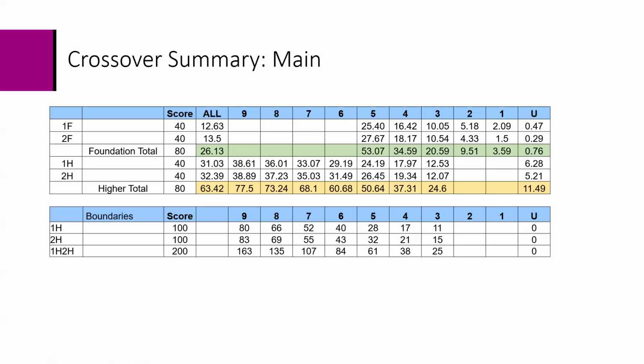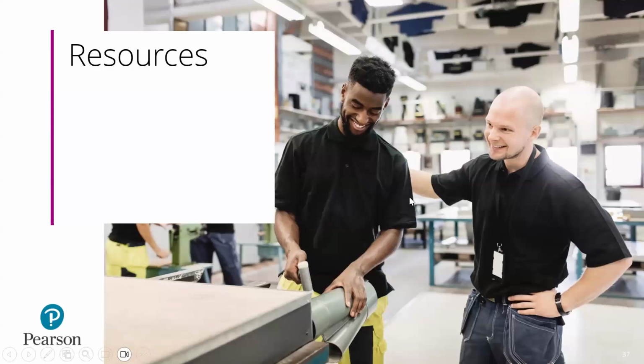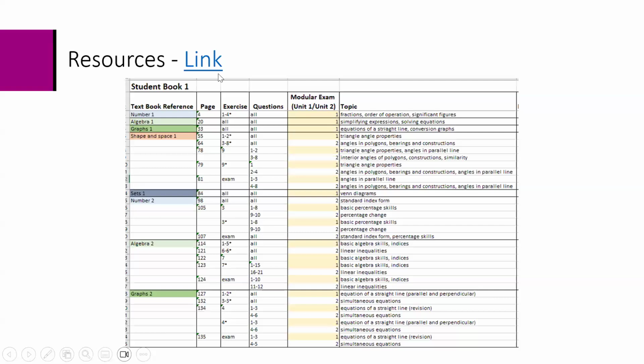And then in terms of some resources I've got for you, if you're teaching the modular course, we've just launched on our website a mapping document between the linear textbooks and the modular course. And the good news is that 37 out of the 50 chapters are entirely contained between Unit 1 and Unit 2. 13 of the chapters need a little bit of consideration as to which questions need to be taught towards Unit 1 and Unit 2.